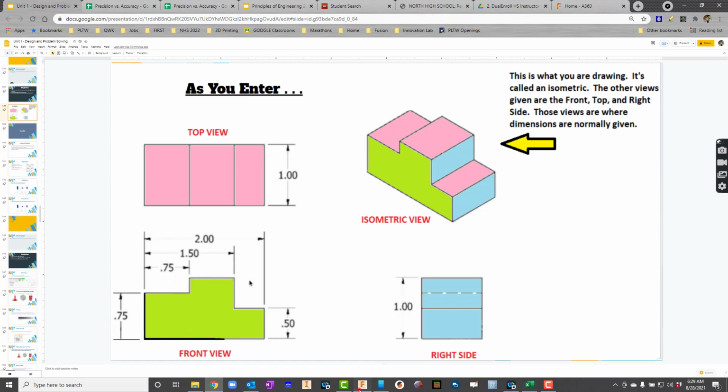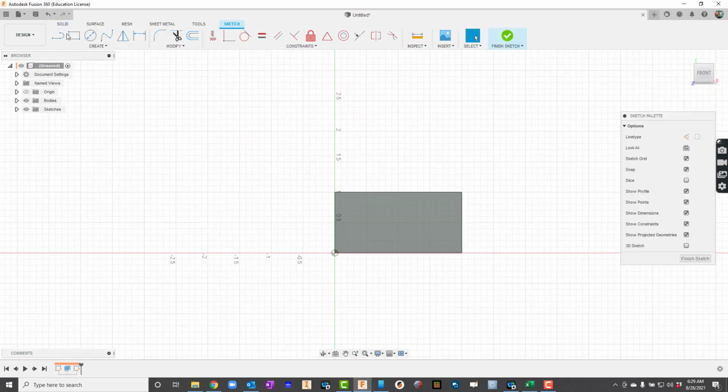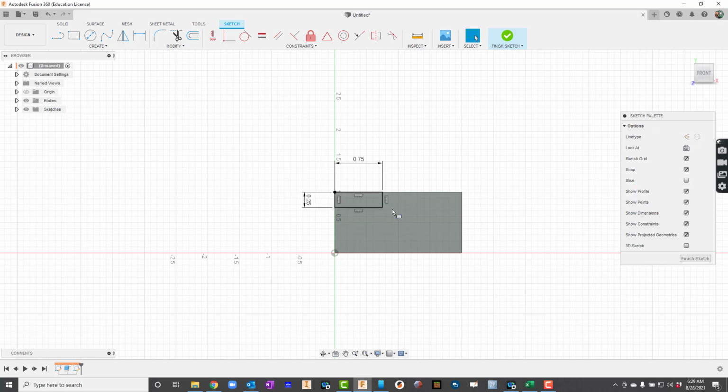So let's go back into Fusion and take care of that. Really, I'm just going to draw a rectangle here, and I know that this was 0.75, and I'll tab over and say 0.25. Right? I also know I'm going to do this next chunk just a little different, just so you can see a different kind of view on it. I know there's something missing here too, right?